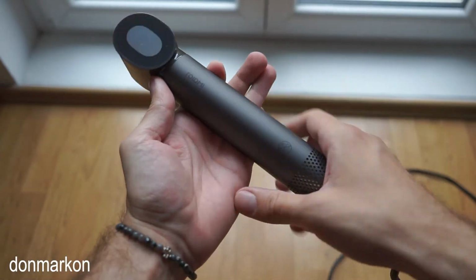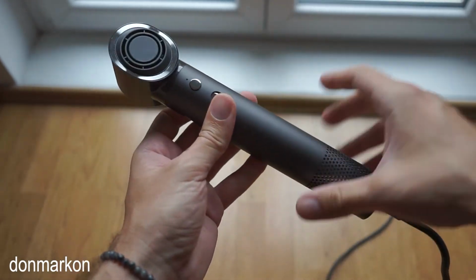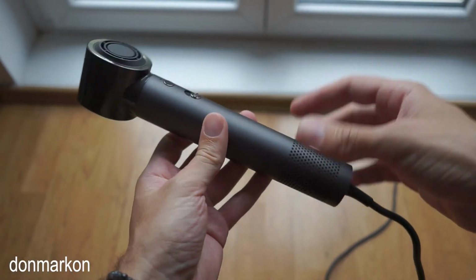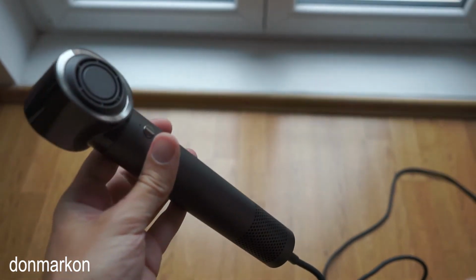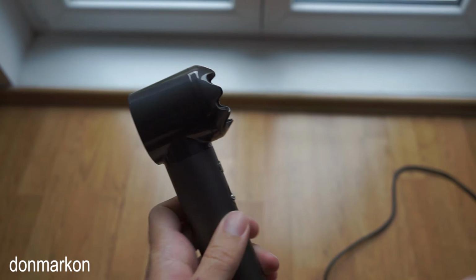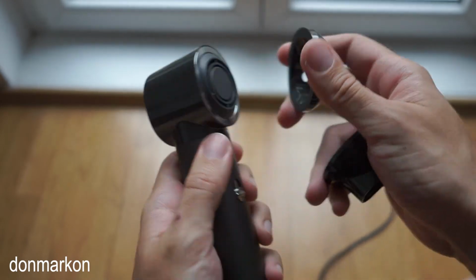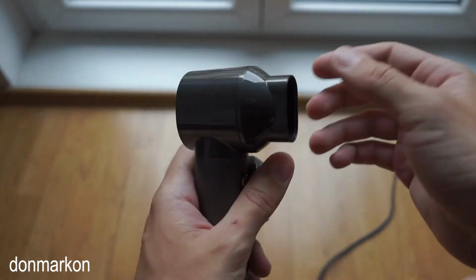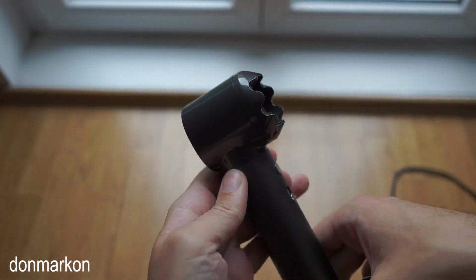The main highlight is performance and design, and of course portability as the third one. These three are combined in one unit, and you get a really nice product. I really like how it looks. I mean, it is really beautiful. You get these attachments. I will use this one a lot because I don't need a concentrated airflow for styling my hair. If you are a woman, you will probably use this one, but this one is perfect for me.